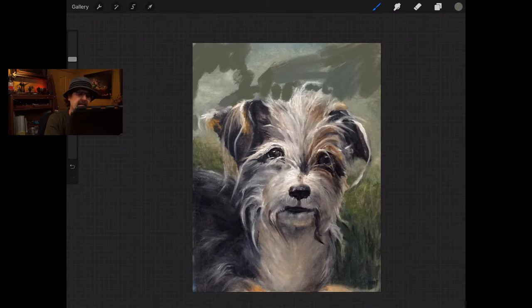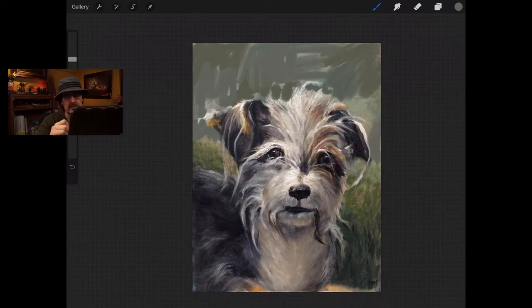Right, because if there's spots of light and spots of dark, it's not going to read right. So I'm not going to do all the beautiful vibration of color she's got back there. I just want to look at the value. Would it serve this painting? Would it serve this piece of art? Would it serve to make this puppy look better if this was slightly darker back here?